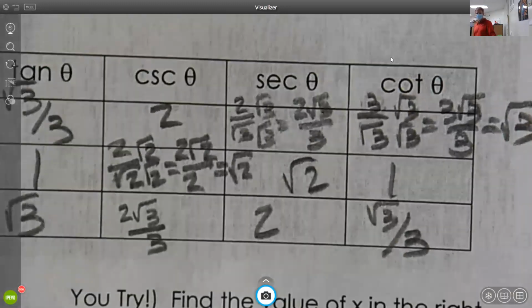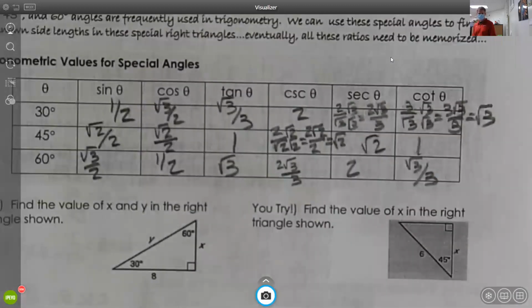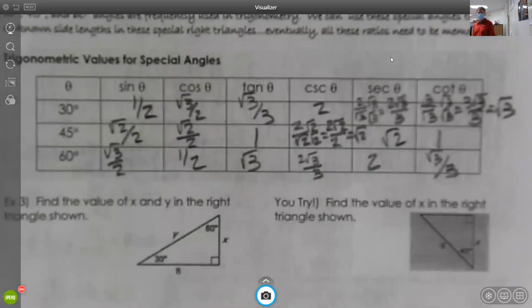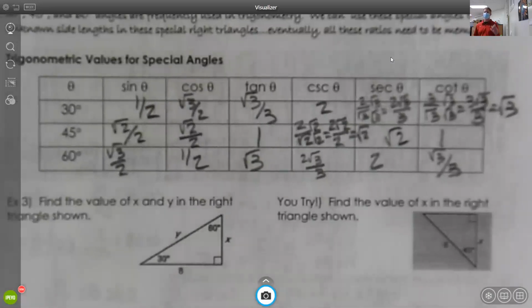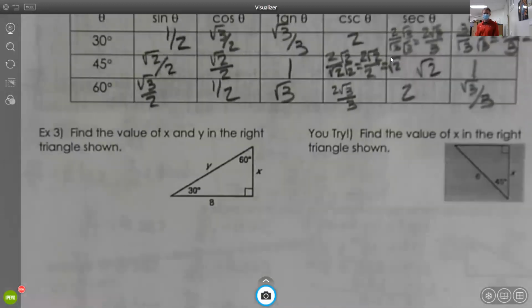So now you have filled out your entire chart. This is the unit circle. Okay? And you see the same numbers being repeated again and again and again. The unit circle is going to focus mainly on sine and cosine. So 1/2 and root 3 over 2 are your major answers. Root 2 over 2 does happen whenever you have the 45s. Okay. Now to finish up, we have these special right triangles.